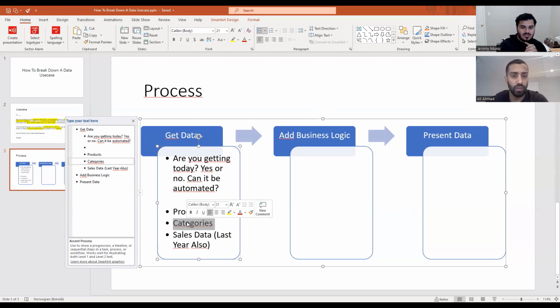Gotcha. So that is the first thing that I always ask myself: can I automate it, yes or no? Are there any manual dependencies when they get the data? Who is doing it today? And can you just show me the first step you do to get it out? I work quite a bit at my company where they use CRM, and there you have a function called Advanced Find in Microsoft CRM, which is basically how you extract data with certain filters. It's quite similar to a where clause.